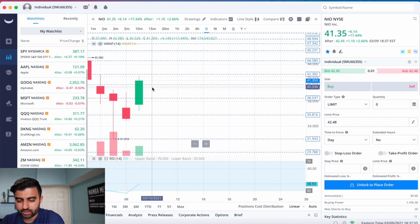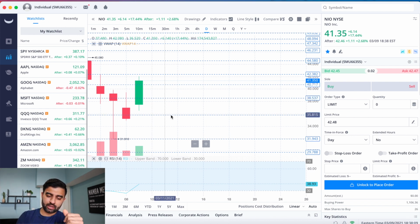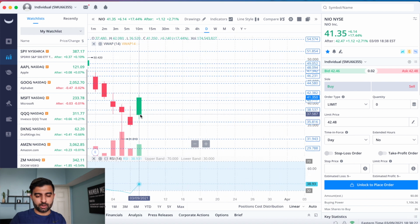On the downside, we've got the 40.71 that we validated a couple times today. So I mean, I feel pretty comfortable at that level right now, assuming we don't see downward pressure in the overall market. That $40.70 level should hold. Then 38.53 and then 35.81. Hopefully we don't go beyond that again, but if we do, 31.94, right? So the real level I'm looking at for support is 40.71. If we keep falling due to market pressure or profit taking, 38.53 or 35.81.